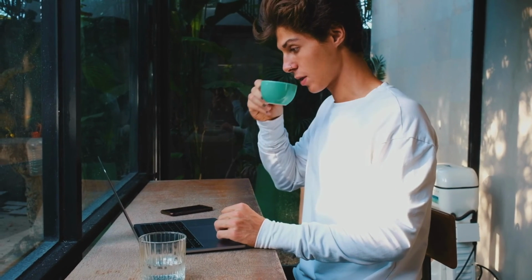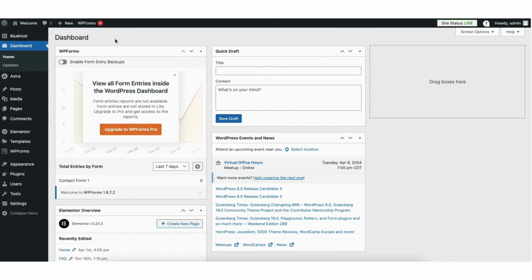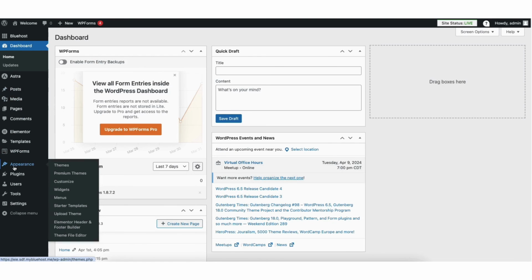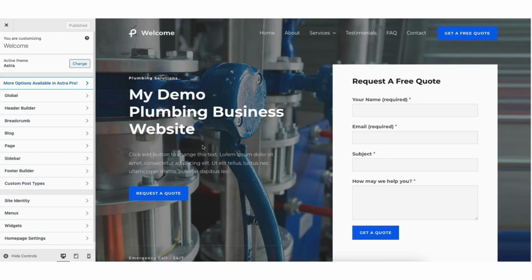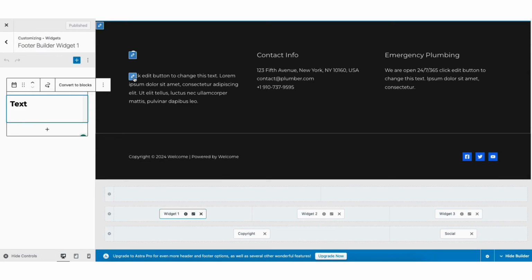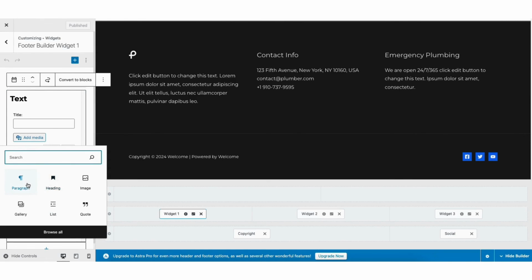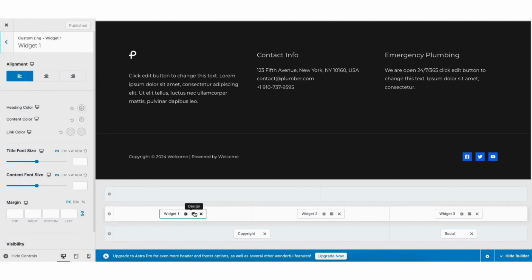Now let me show you how to make edits to the footer area of your site, along with editing the header of your site, uploading a logo, favicon, and other customizations. From the WordPress dashboard, if you hover over the Appearance tab in the side menu and click Customize, you'll be on the Customize page. Click the Footer Builder. You can then click an area in the footer area to start making edits to that section over on the left side. If you click the plus icon, you can then add whatever you like to the footer area in that section. If you click the design icon, you can then make additional changes for that section in the footer.